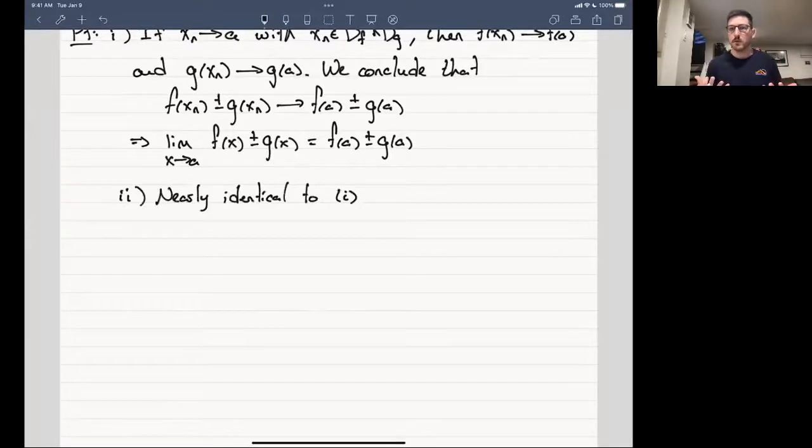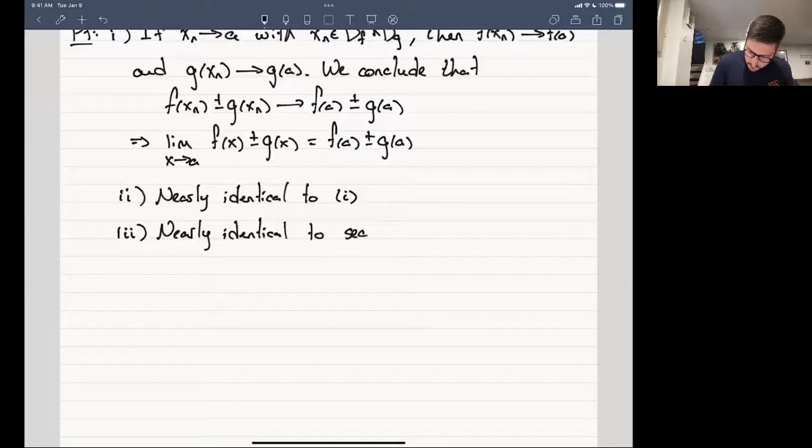And again, if you need to review this, go back and see what we did with limits, and then go back and see what we did with sequences. Same thing. Again, part three, nearly identical to the sequence case. So what I mean by the sequence case is when we said that if you take xn converging to L, yn converging to m, then if m is not 0 and none of the y's are 0, then you can divide these two things. Again, we proved this in lecture, so maybe go back and take a look at that.